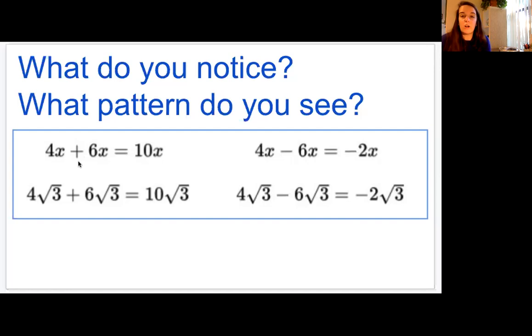So it's just showing us that our old rules of addition and subtraction are the same. They're not changing, right? Like our old rule of adding is still our new rule of adding. We're just going to be adding radicals today rather than adding x's today. But it is exactly the same rule. If I have 4 of something and I have 6 of that something, then altogether I have 10 of that something.